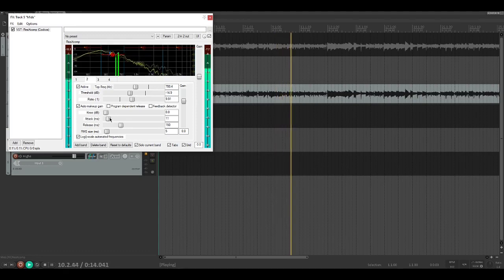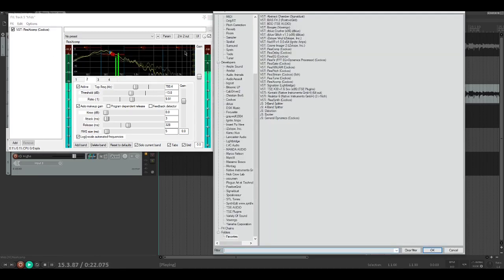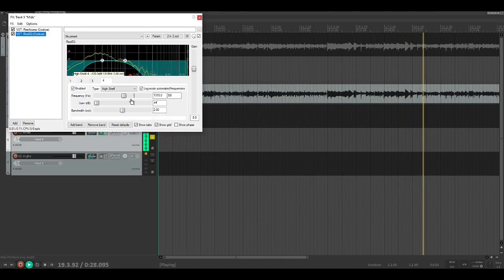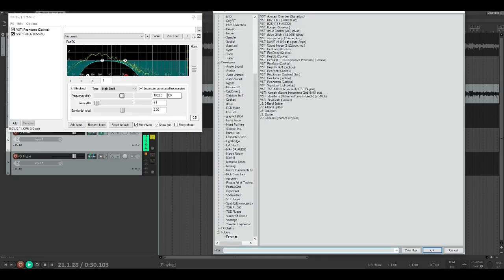Up that ratio. Lower the attack and raise the release just a little bit. It's not necessarily compressing it, as just making it loud enough and a little bit consistent, which I guess is compressing, sure, why not. I'm going to throw on some EQ just to cancel out some of the frequencies that are still bleeding through, and then I'm going to open up my amp sim of choice, which is Bias Effects 2.